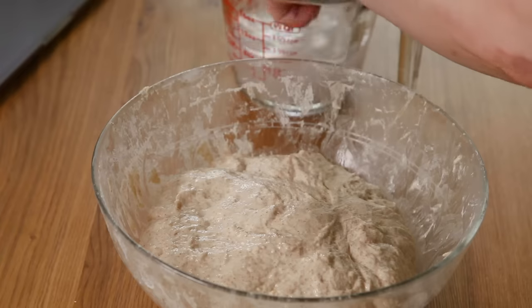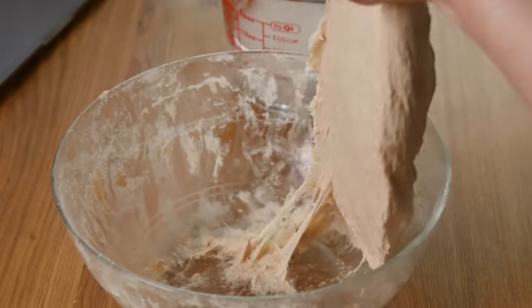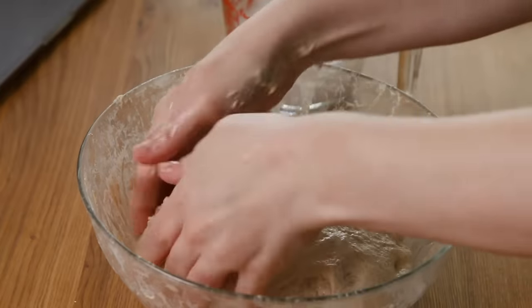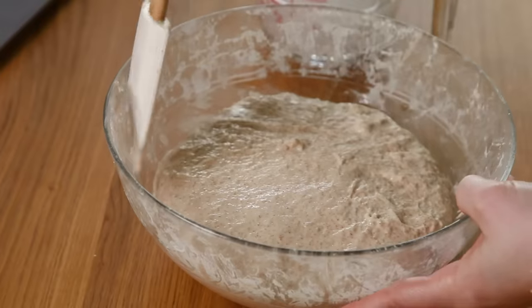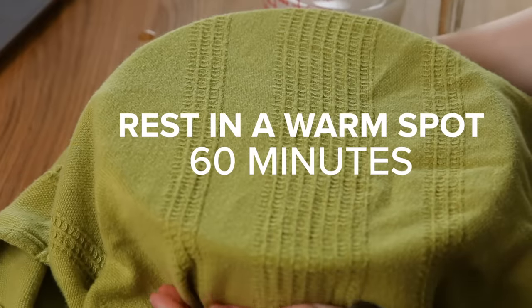So the last thing we do, after I did the 8th fold, I'm going to wipe off my hands. I'm going to pick the dough up, which is a little scary, and I'm just going to turn it over. And then I tuck the edges under. Clean down the edges of the bowl. Take the clean kitchen towel, cover it up, put it in a warm spot, and set a 60-minute timer again.